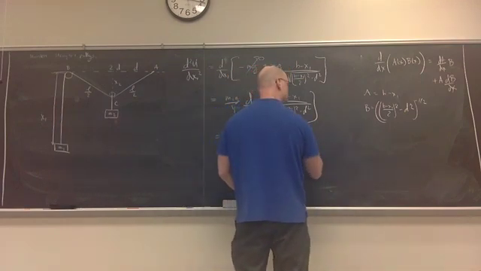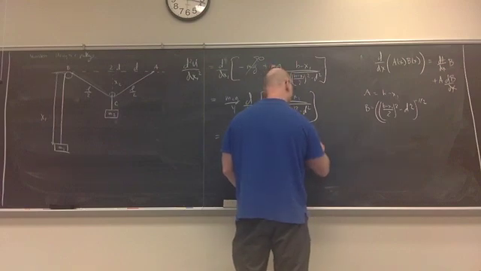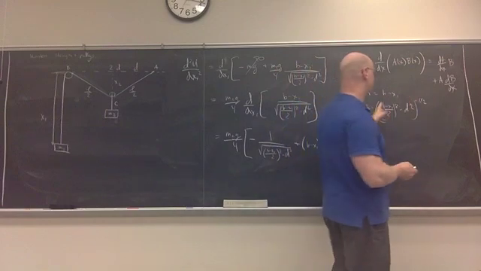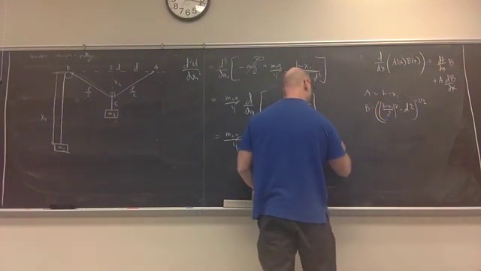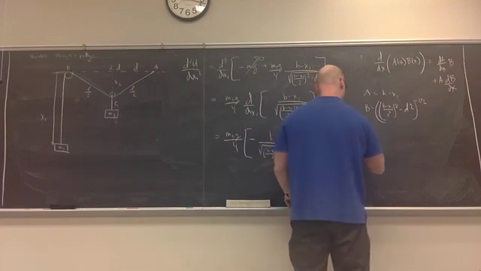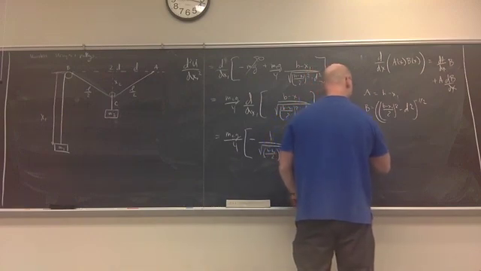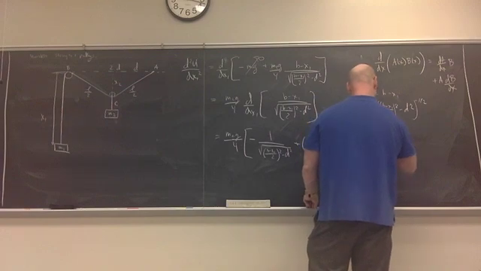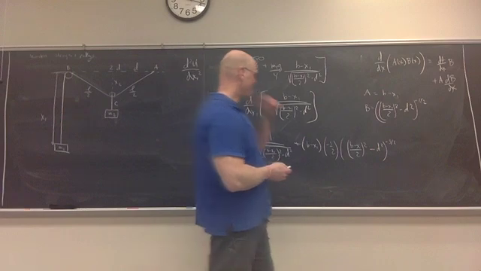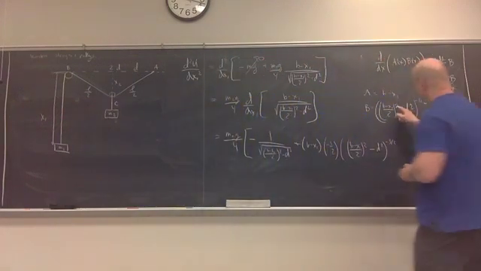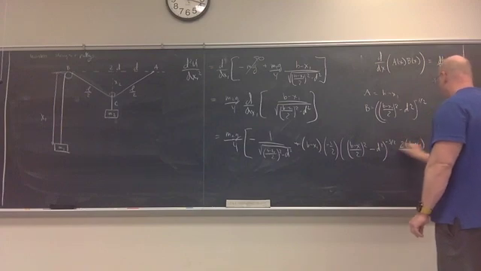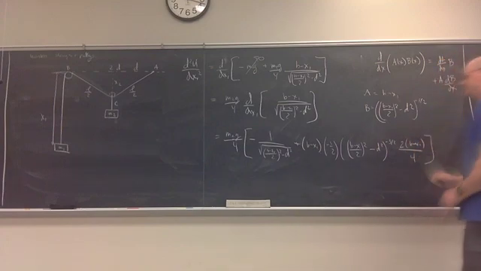Plus the first, which is b minus x1, times the derivative of the second. Take the derivative of this: the negative half comes down, so I get minus 1 half, times the function, which is (b minus x1 over 2, squared, minus d squared) to the minus 3 halves, times the derivative of the inside. The derivative of the inside again is going to give me 2 times (b minus x1) all over 4.